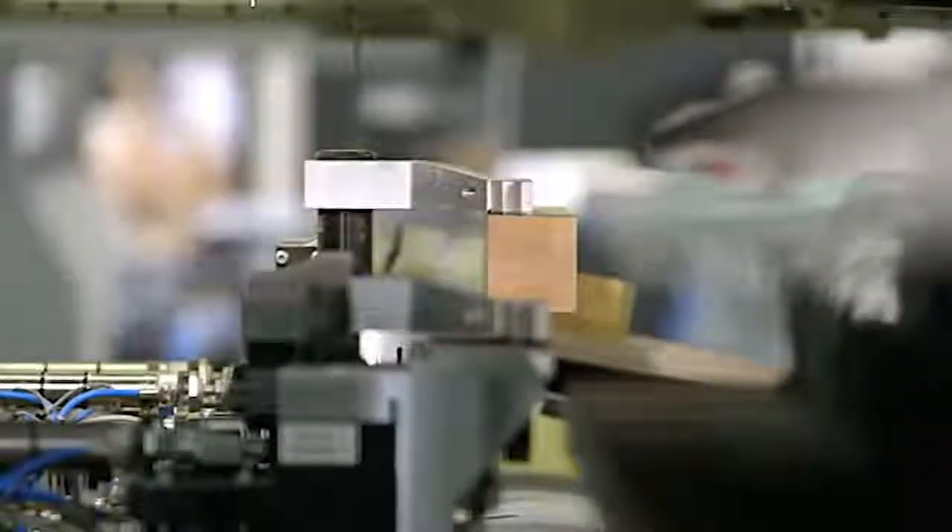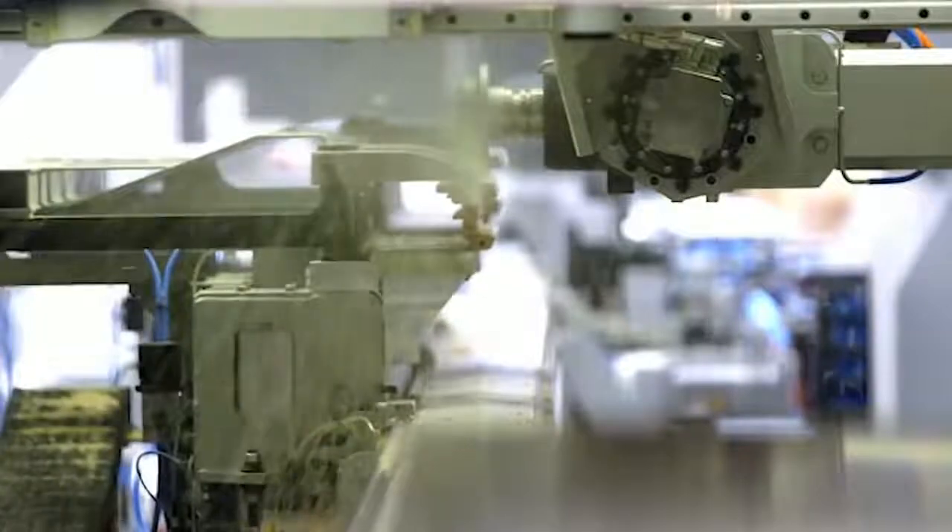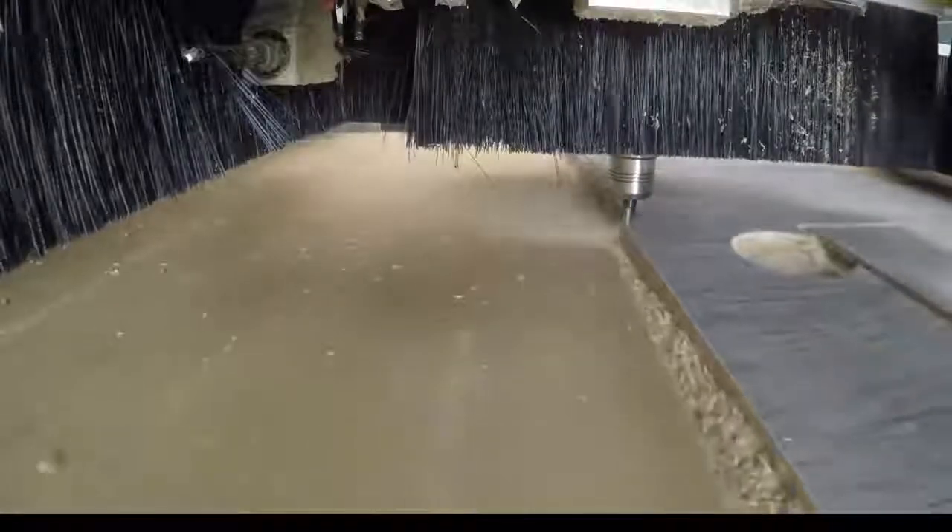What we're doing is we're taking and applying both the panel processing side of the industry and the solid wood side of the industry, so we can order from point-of-order all the way through execution and delivery. You can define a product, and then as you order it, we'll create all the g-code, all the cut lists.